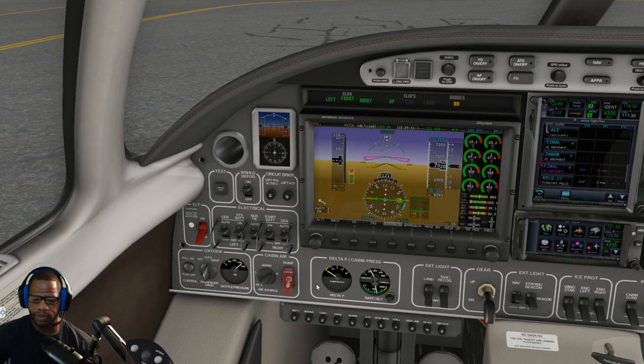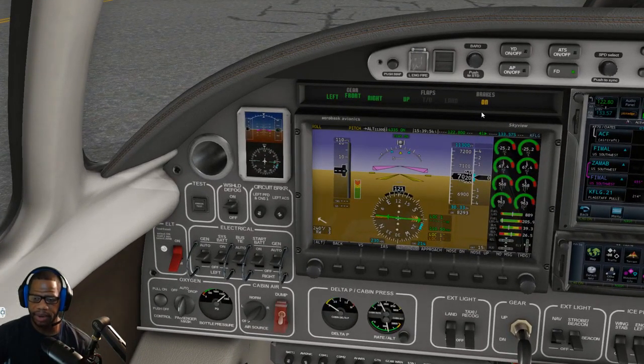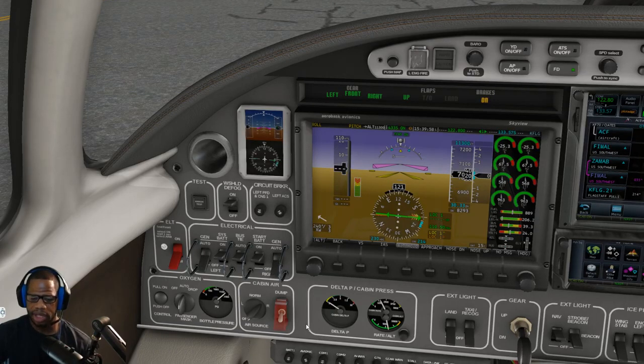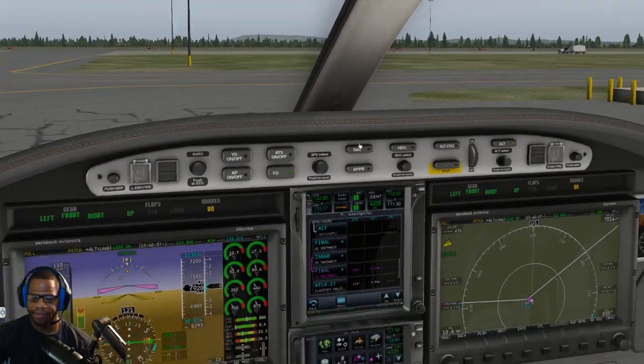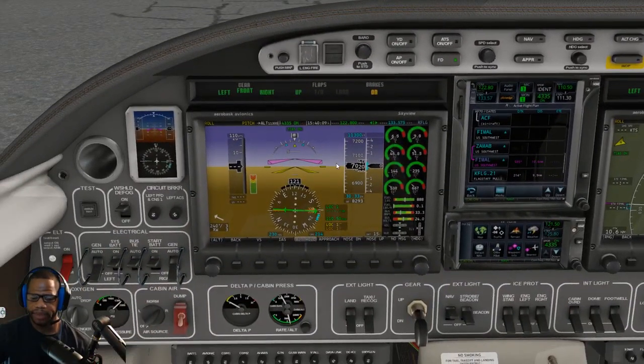So now what we want to do before you shut the engines off, since we're still on the battery, is we want to shut the generators off. The batteries are still on, as you can tell. And then we're going to come right up in here. Then we're going to shut it down in reverse order. Left first, then the right. And you can see the engines spooling down.